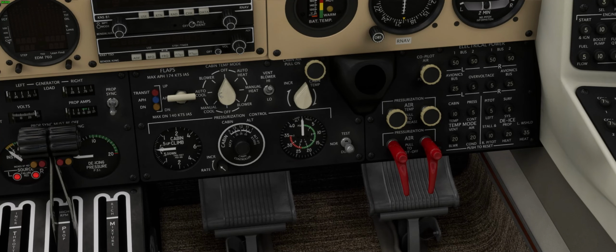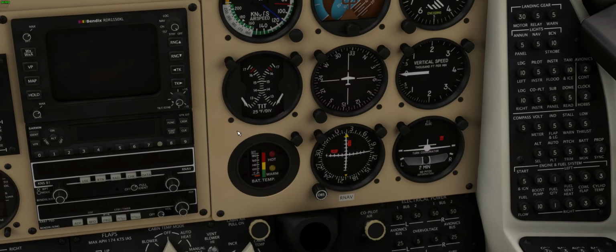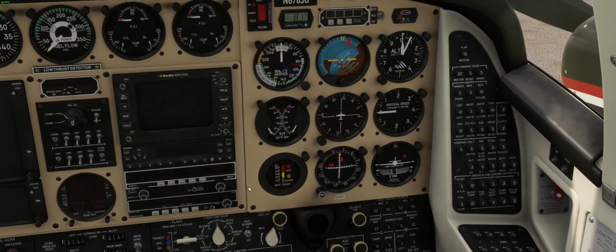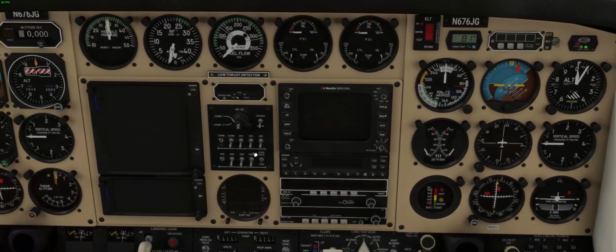So, like I said, the air conditioner is operated by the right-hand engine, and during ground operations, it actually puts a load on the engine, more so than in flight operations, but there's always a bigger load on the right engine. So when operating the air conditioner, you have to monitor your temperatures. You can use the EDM 6760 to make sure that we're not overheating our engine, especially in ground operations on a hot day.